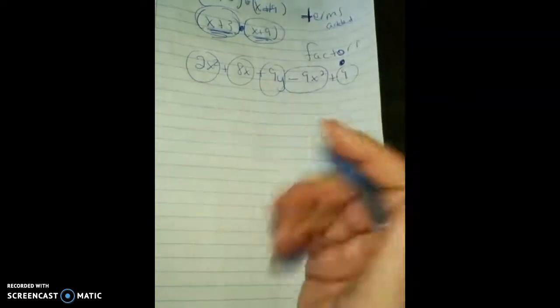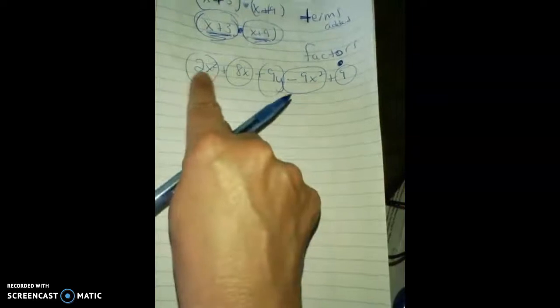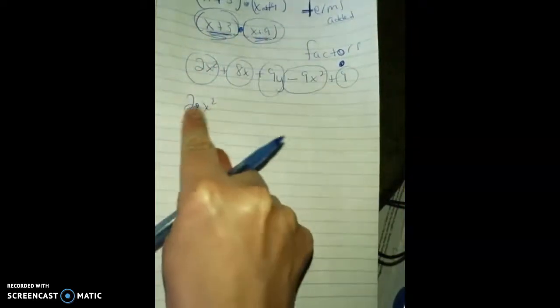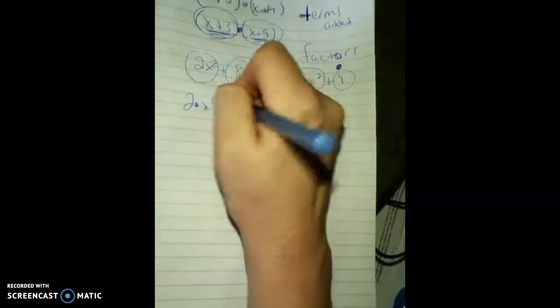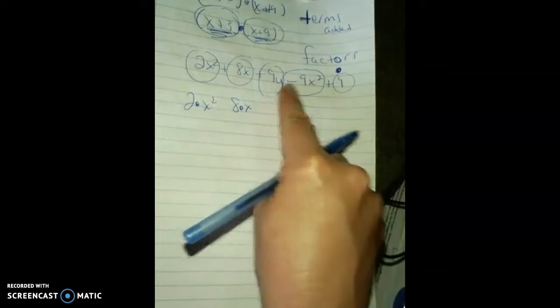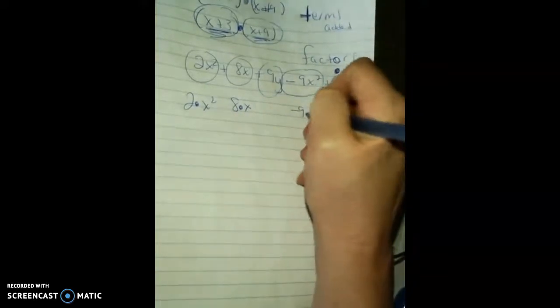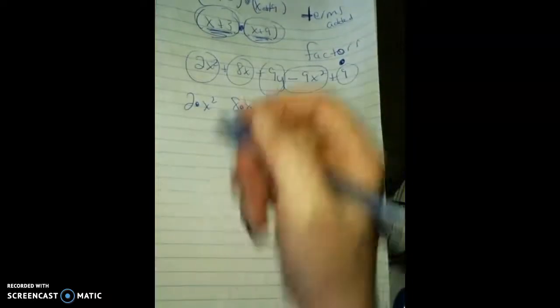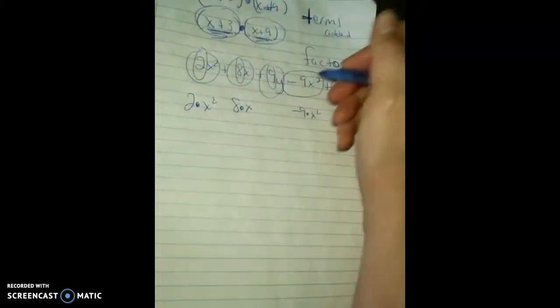Now, within them, when this touches, that means multiplication. So 2 and x squared compared to each other are factors. 8 and x compared to each other are factors because they're being multiplied. Same with 9y, negative 9 and x squared are factors compared to each other, okay? The other thing is the number that's in front of a variable is called the coefficient. So this is a coefficient, coefficient, coefficient.